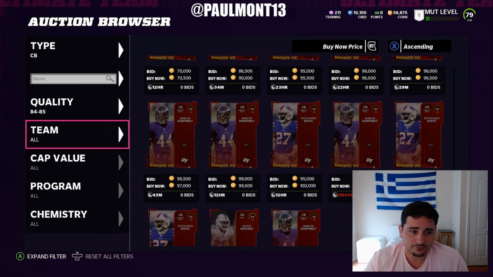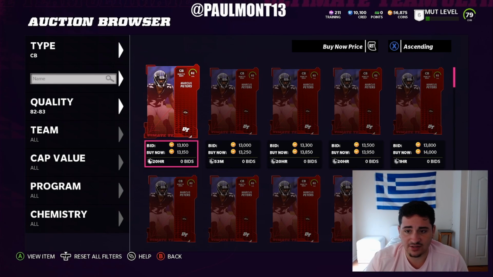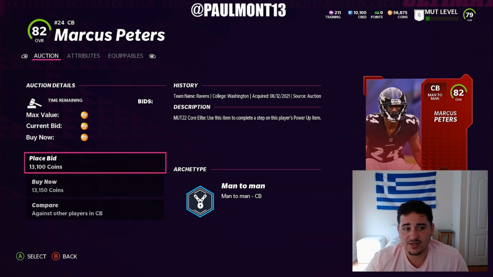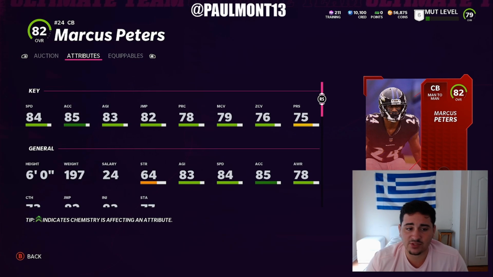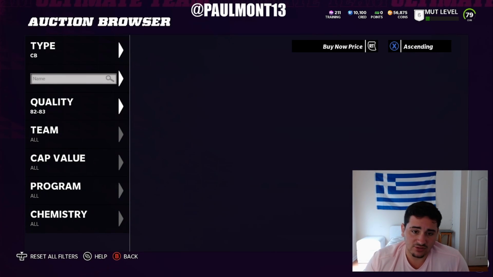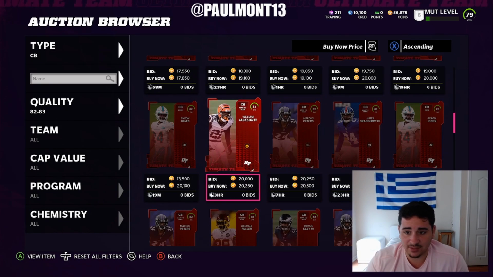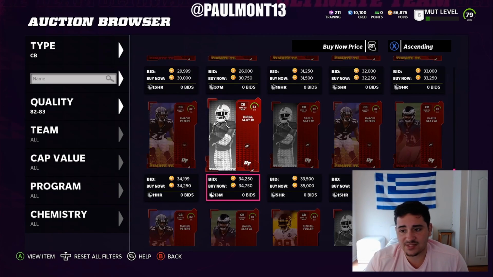Here's the guy I want to tell you about. Marcus Peters, stud. This guy's pretty quick, very quick. He's got 84 speed, 85 acceleration, 83 agility, 82 jump, 79 man. This card's not bad. Pretty good for an 82 overall. Definitely a card to go and get. L'Jarius Sneed, though, could be a very big problem. Maybe go and pick him up. And yeah, that's it for cornerbacks.